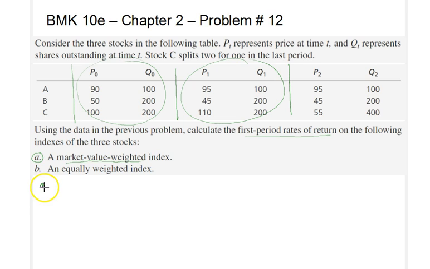So let's start with the first part. As you recall, a market value weighted index can simply be found by multiplying prices with quantities. In the first case the price is $90 for stock A and we are trading 100 units. So at time t equals 0.